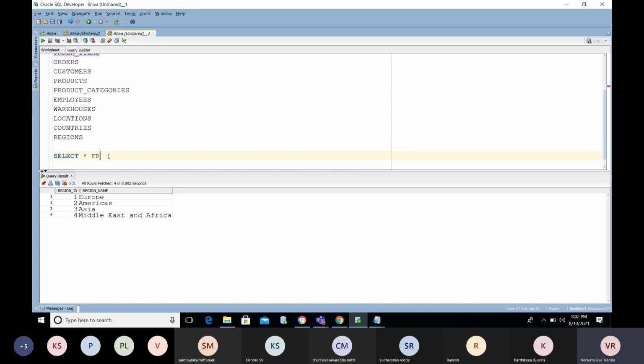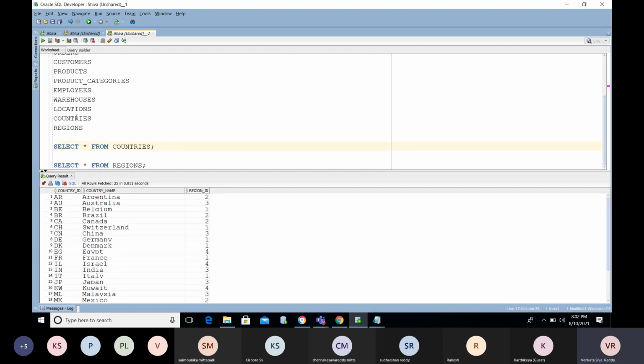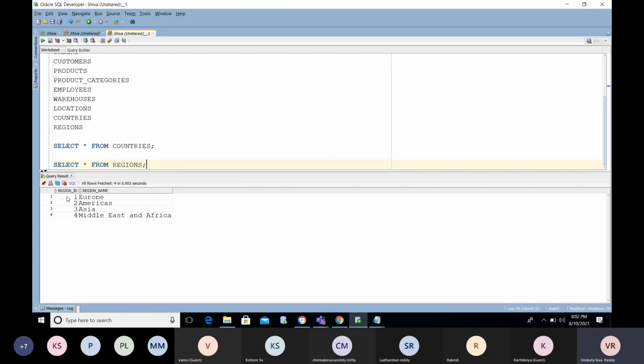Okay, first we need to understand the relation between one table and another table. You need to find any common thing, any relation between these two tables. If you understand that, then only you will be able to get the data you are looking for. Now, if you see the countries table, we have the country ID, country name and the region ID. So this region ID will have some relation. Maybe you have the exact name here, like region also. The column may differ.